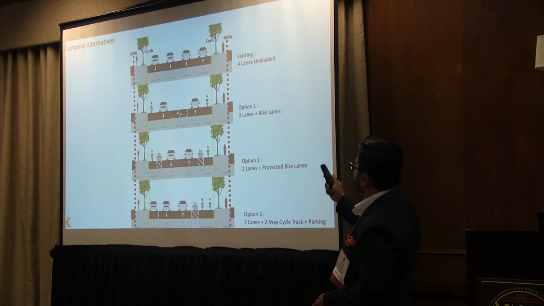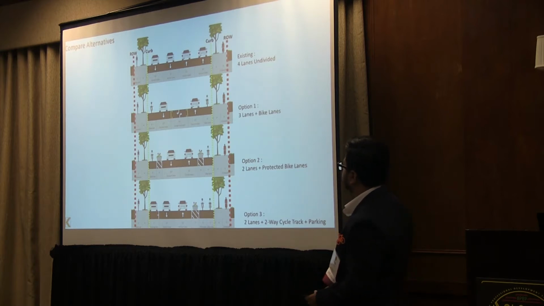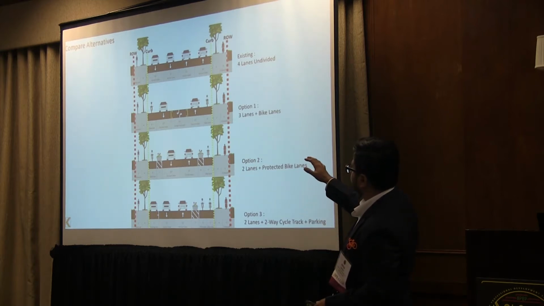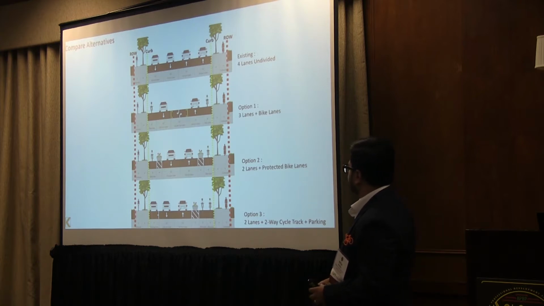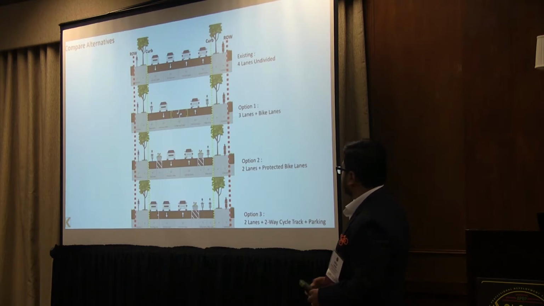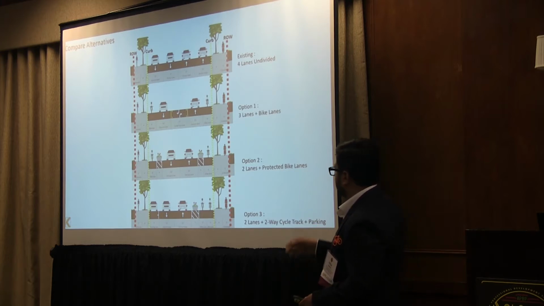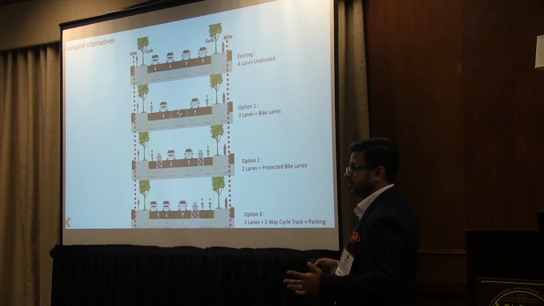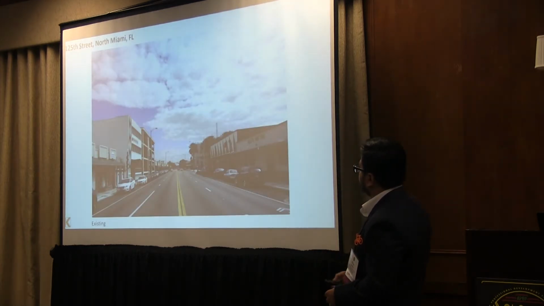So within the alternatives, we're talking about a 4-lane undivided street, doing a road diet with 3 lanes. The first option is doing bike lanes, so going down to 2 lanes with a protected bike lane option with potted plants or movable furniture in it, and then having the third option as parking on one side with a 2-way cycle track. But these help to compare and contrast and rank them, if you would, to limit the alternatives that you're going to take forward into the next stage of design.